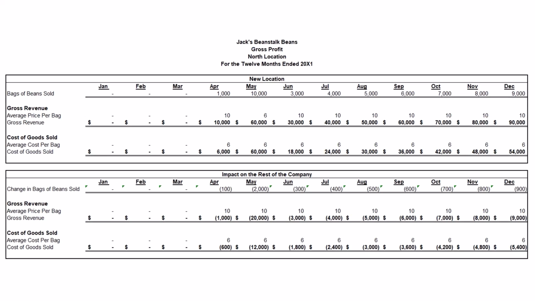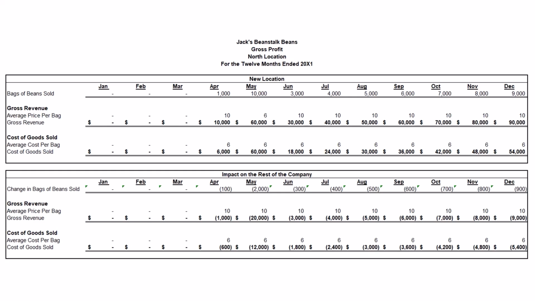Jack was selling seeds from one location. He's now opening a second location in the north. The example we'll be walking through is in a workbook titled New Location Analysis. You can download this workbook to follow along with the lesson. You don't have to do this because I'll be showing screenshots along the way. The workbook can also be used as a starting template for you to customize for analyzing new locations.